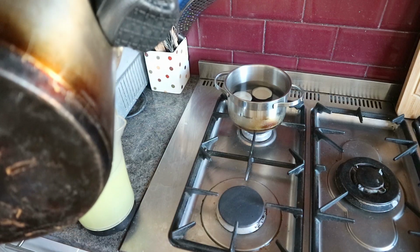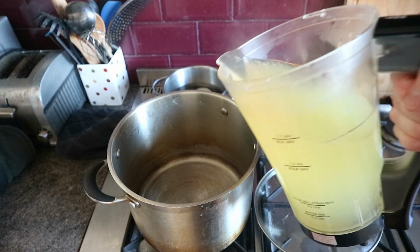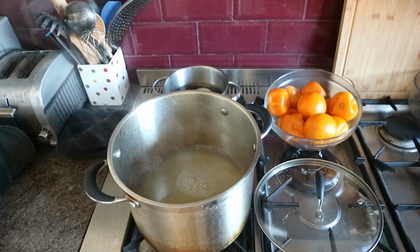Next, you're looking to pour off the cooking liquid from the oranges. Keep it. I say pour it off, I don't mean pour it down the sink, I mean pour it into a jug or a bowl or a pot where you can reuse it, because that's one of your main ingredients right there. Put the oranges into a bowl, allow them to cool down to the point where you can start to handle them.